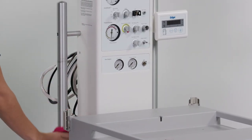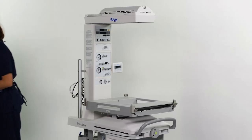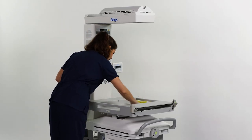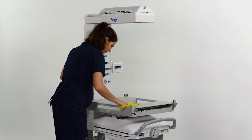Ensure the equipment is not in use and is disassembled. Perform surface disinfection, making sure to clean all holes and indentations. After the contact time has elapsed, remove the disinfectant residues. Wipe with a dry cloth.